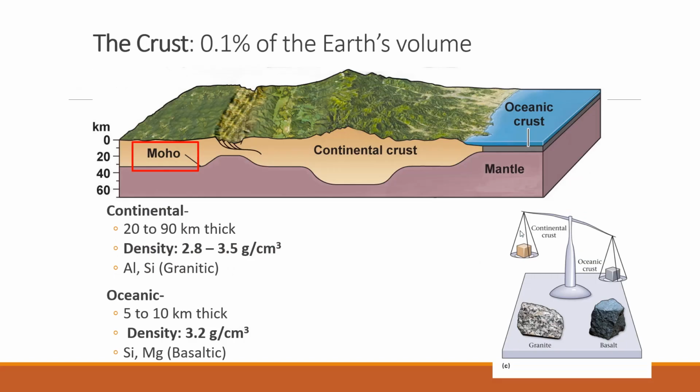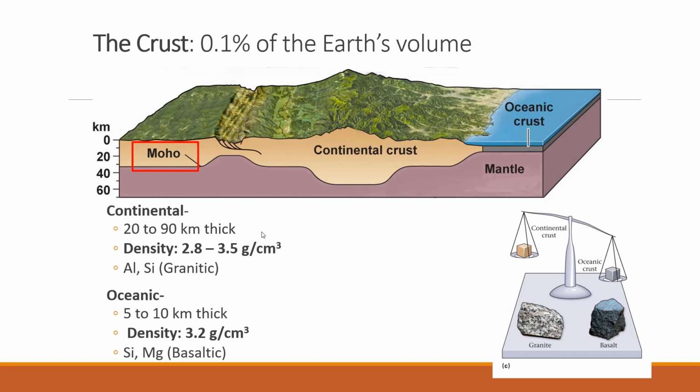The crust is 0.1% of the Earth's volume. It is separated from the mantle by the Moho, again, the Mohorovičić discontinuity. And again, we have these two different types of crust. We have a very variable continental crust. It can be anywhere from thinned out in areas like the Basin and Range, where it's like 20 to 25 kilometers thick, to 70 to 90 kilometers thick in thick mountain ranges like the Himalayas. Its density varies a little bit as well. Basically, anything that doesn't fit as a specific composition in one of the other layers will go into the crust, particularly into the continental crust.